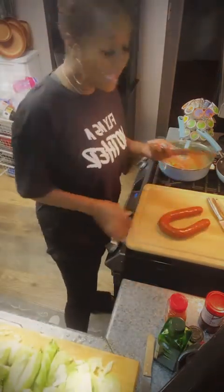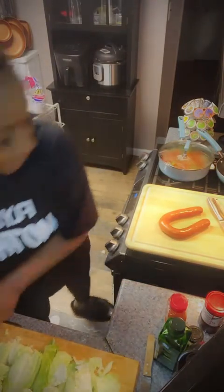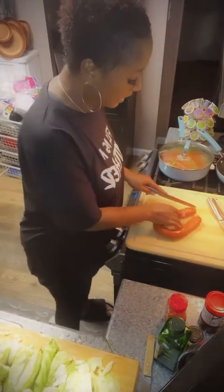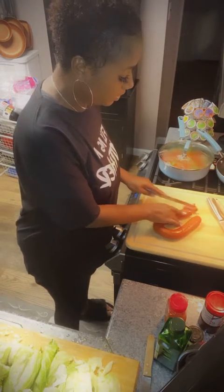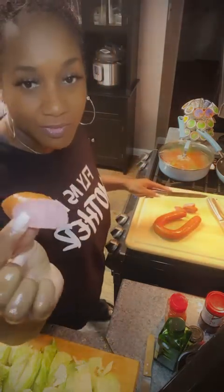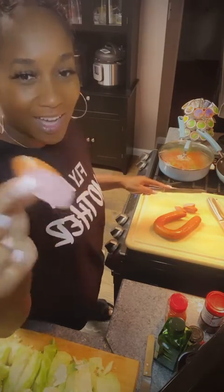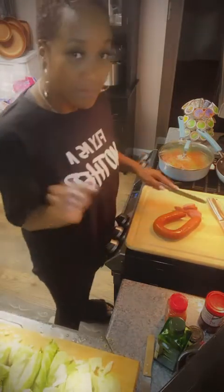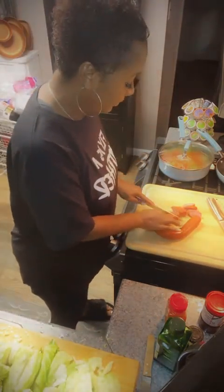All right. Let me rinse off my knife. When I cut my kielbasa, I like to cut it on an angle. I just think it looks pretty like that. He's gonna cut it all up. The slices are not too thick, not too thin. You see him? Hey, Nicole, I see you, Journey by Nicole. All right, so just cut them thin like that on an angle. All righty.